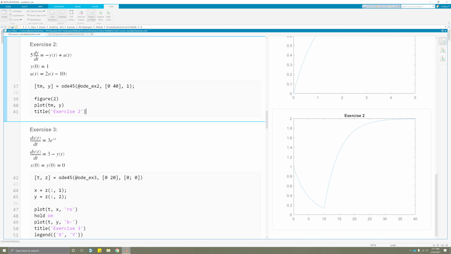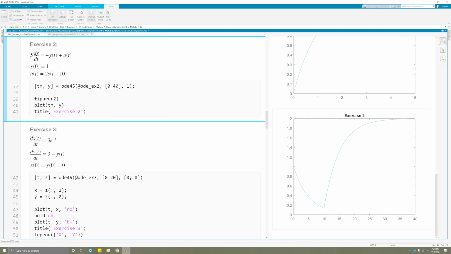So we can see that it's definitely going downward. At time 10, our u becomes 2. That's what that step function right there means. That s means whenever what's in the parentheses right there is negative, s is going to be 0. Otherwise, s is going to be equal to 1. So whenever t is less than 10, our u is going to be 0, and when it's greater than 10, our s is going to be 2. Or sorry, our u is going to be 2. S is going to be 1.